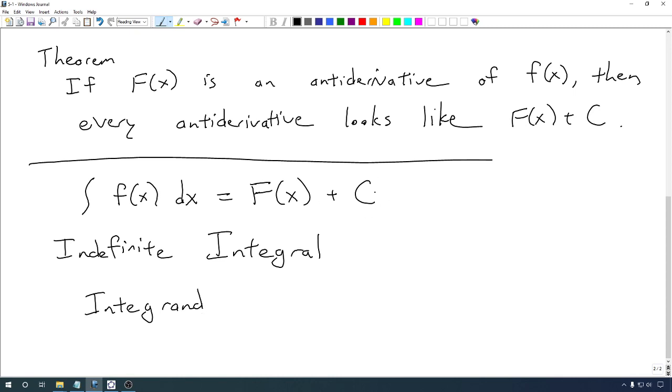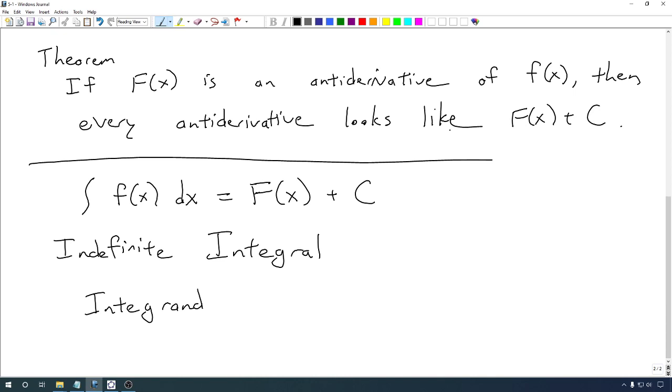The plus c at the end can be any constant. We'll usually use c for it. Technically, you could use a different letter if you wanted to, but it is very, very standard to use just a plus c at the end. We could call it the integration constant. But this is going to be our notation for these as we go forward.